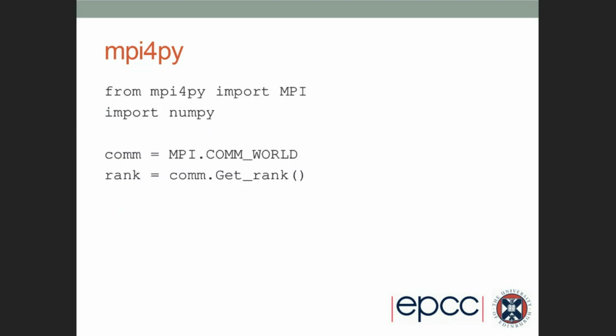So here's a quick example of mpi4py. In this example, you can show that you can easily send things like NumPy arrays. So we have a communicator, which in this case is MPI.COMM_WORLD, which is just the set of all processors that are running the code. Then each processor can get their rank from within that communicator. So the ranks will be distributed from 0 up to the number of processors in the communicator minus 1.